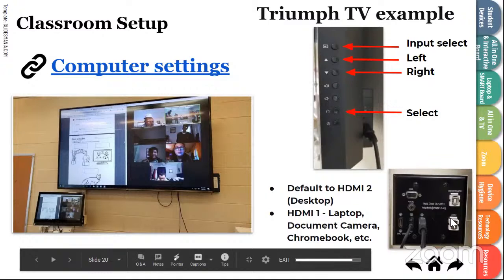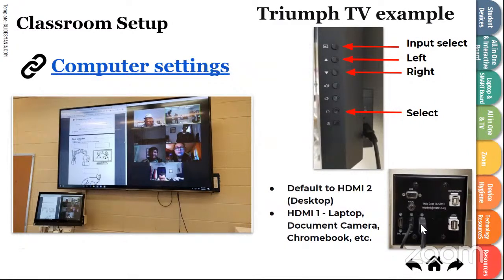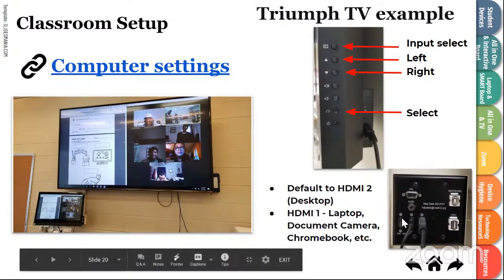They all look very similar to this. You should have two devices plugged in now. Your touchscreen monitor is connected through HDMI 2, which is the desktop here. That's what's on the arm. And then you should have an open port for an HDMI. And you also have a VGA port here.